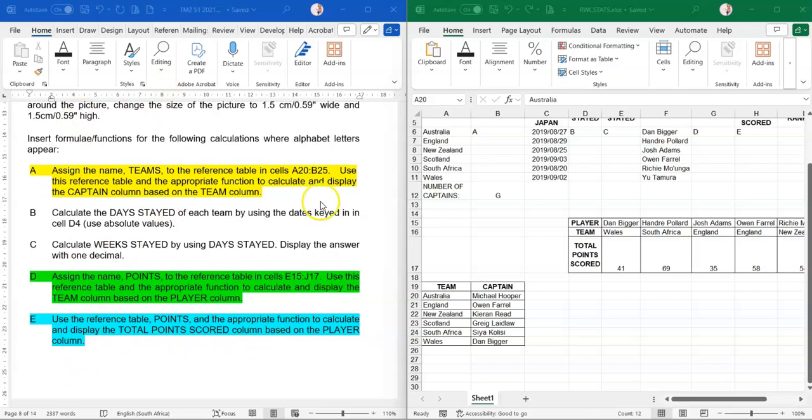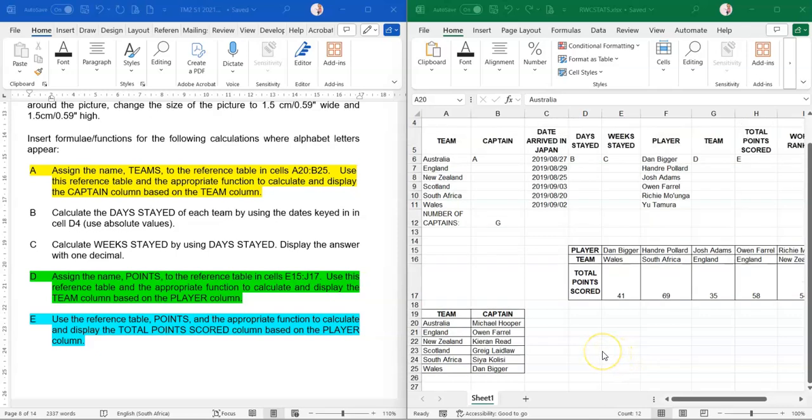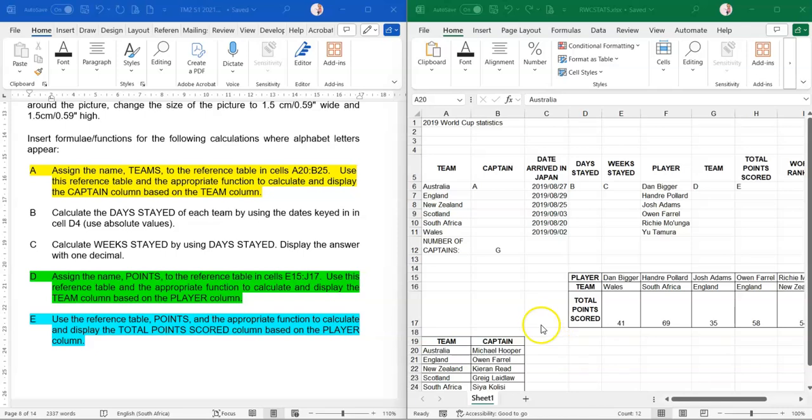On your left hand side is the question paper, on your right hand side is the spreadsheet that you will be using. This spreadsheet will be sent to you, so your question paper would state retrieve the spreadsheet. So most of the typing has already been done, and you will see that I have added the A, B, C here at the top just to make it easier for you to see in which columns you are supposed to work. Alright, if we go to the left hand side to your question paper, I am only going to do these three that are highlighted, as they are referring to Hlookup and Vlookup.